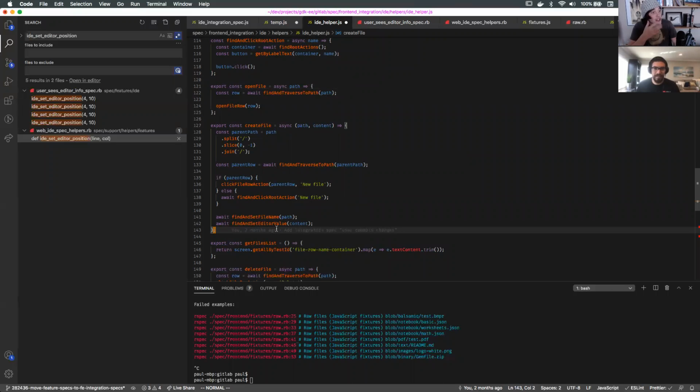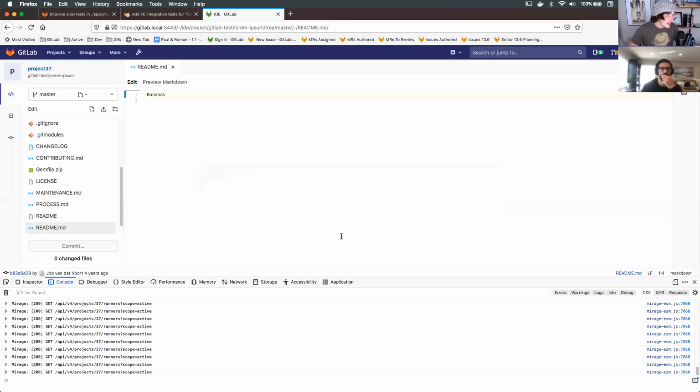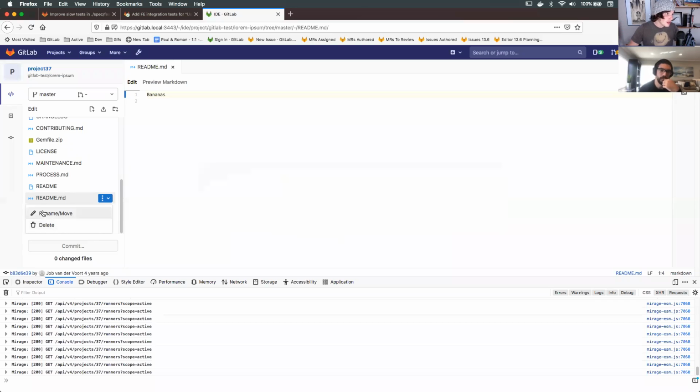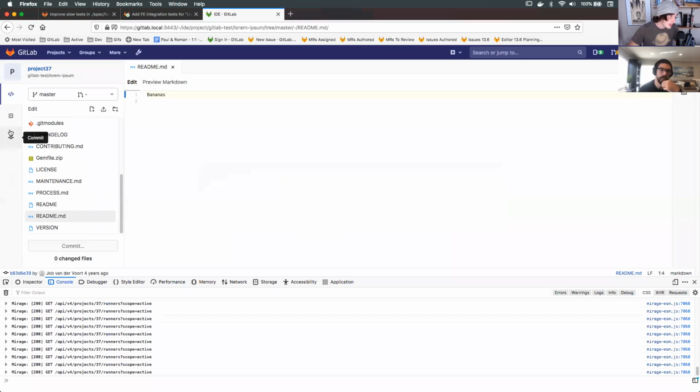Yeah, we could do that. But keep in mind there's a lot of context here with the IDE. There are no calls to the backend when I rename a file. The only call to the backend happens when I finally do my commit. But there's so much front end stuff that these front end integration tests are so valuable. Do you know what I'm saying?